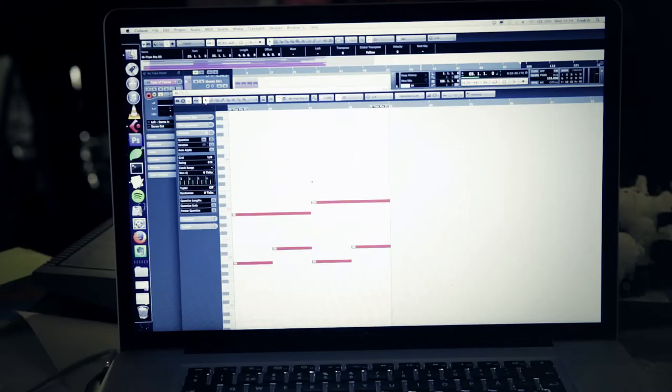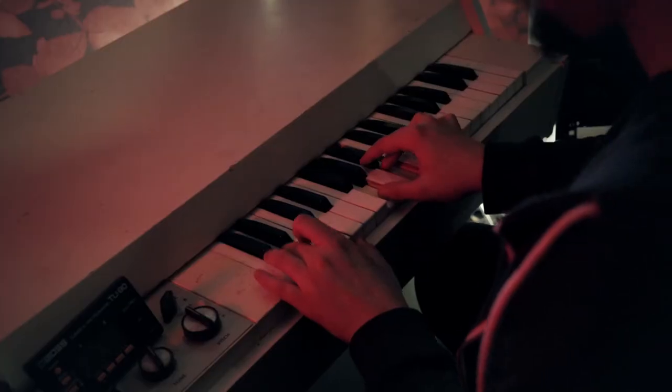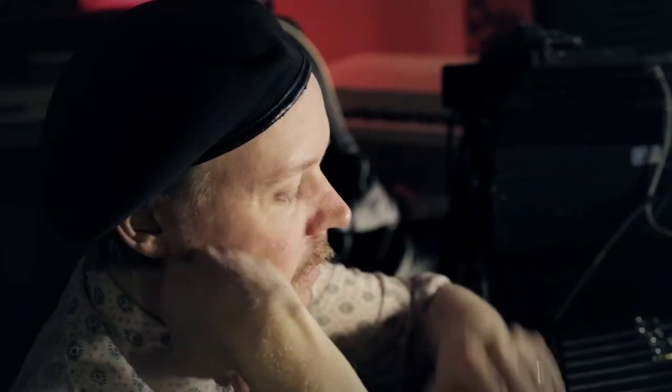The usual procedure when recording with Mattias is that we show up with our demos and tell him which instruments we want to record. While we are recording the parts we have asked for, Mattias is listening and getting into the context of the sounds. This is when he gets his ideas.